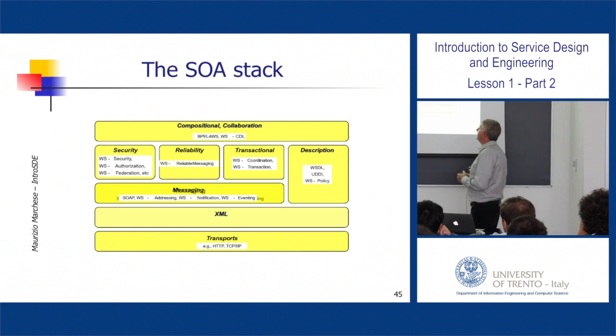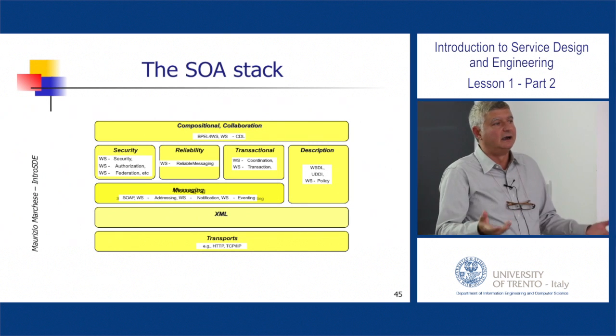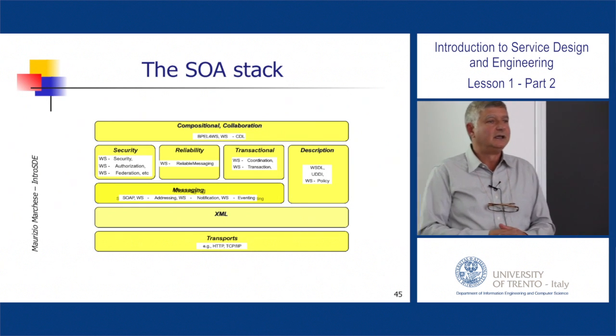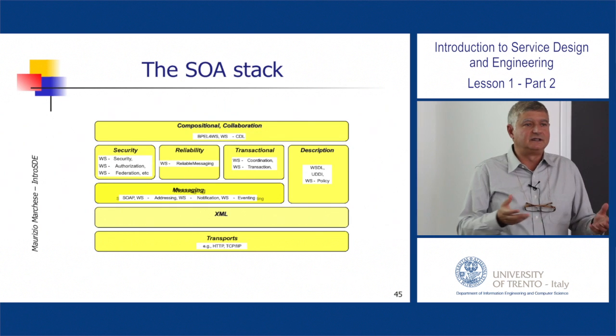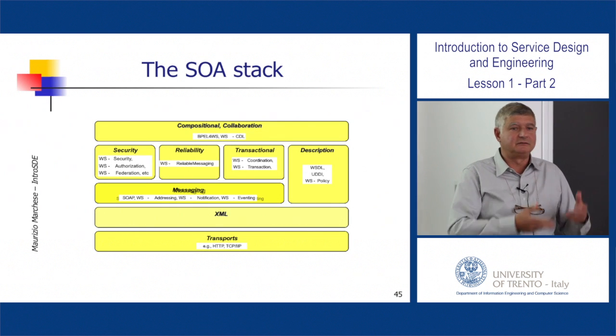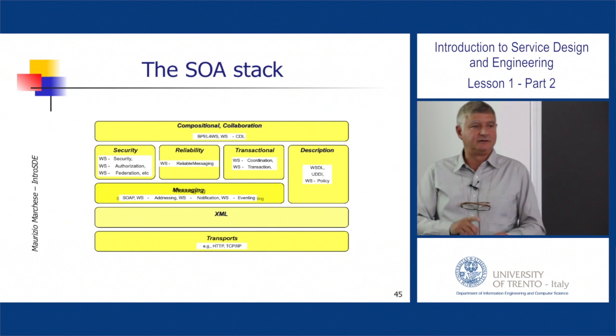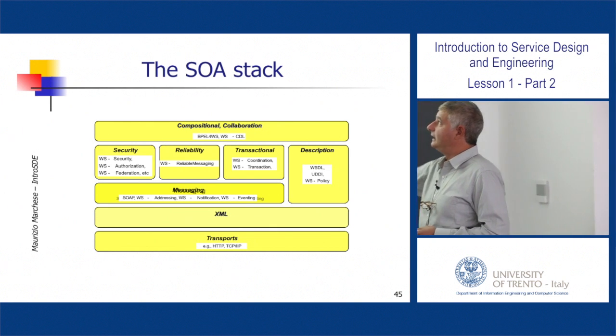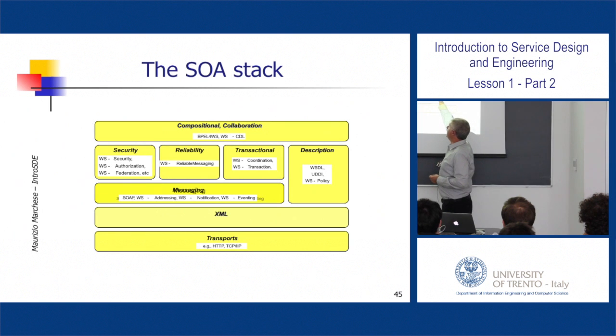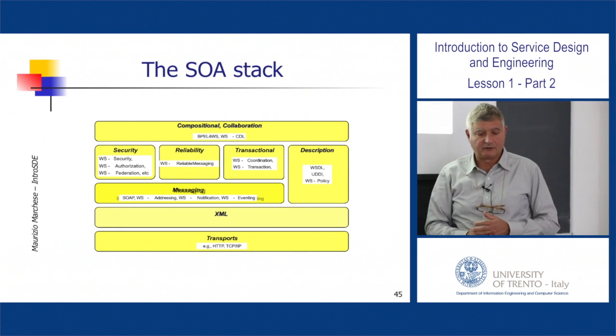And the same thing for reliability. If you really need to know that your messages have arrived because they are critical information, for example in a hospital, it's not that you just send information and it can be lost. You really need to know that it has arrived, when, and so on. Then you add reliability. In banks, typically in financial applications, you add transactions, and that's our field.